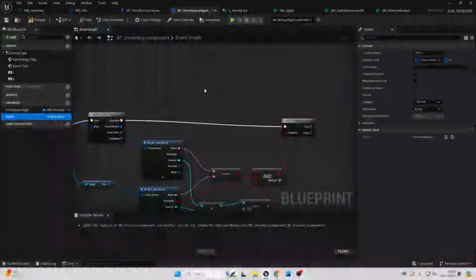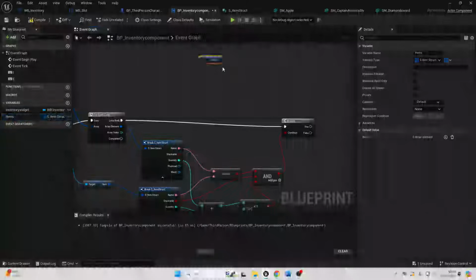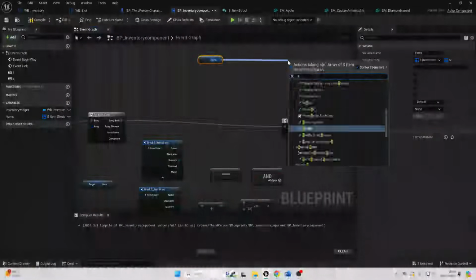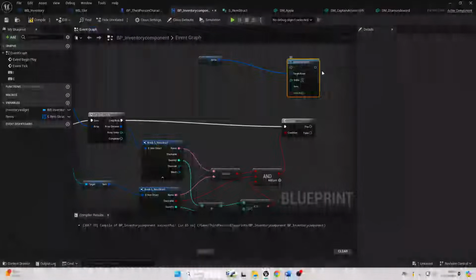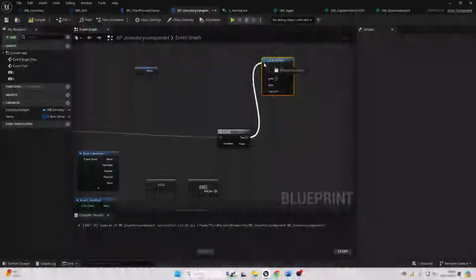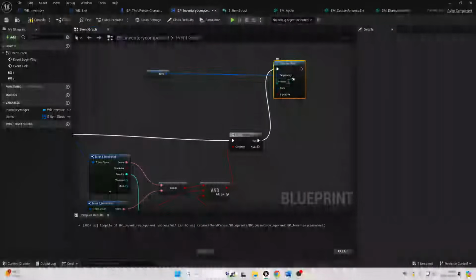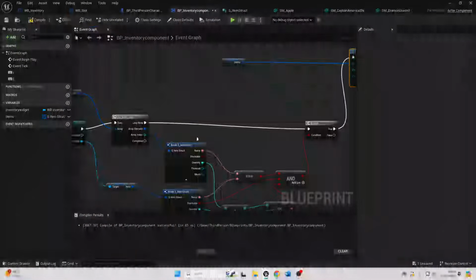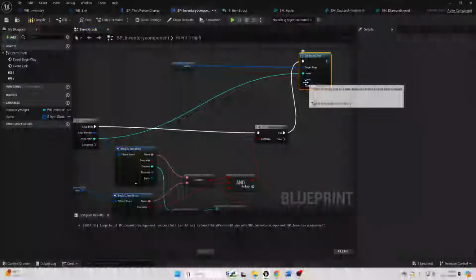If this is the case, then we are just going to drag in our items, get it, drag off here and look for set array element. This will allow us to specify where an item is inside of our inventory and customize what it is. We just want to connect from true into here. For the item, so it knows which item it's doing this to, we can just connect from array index into here.